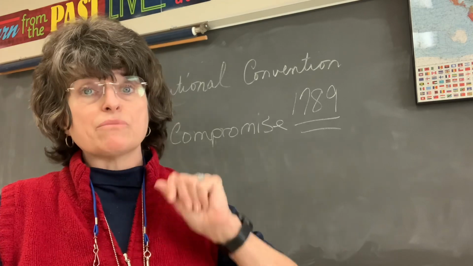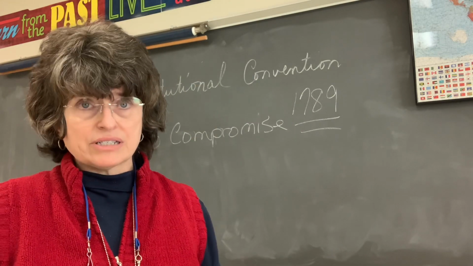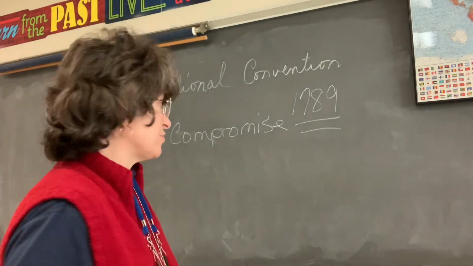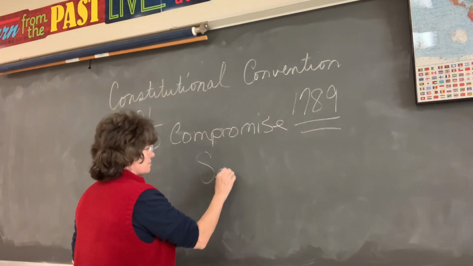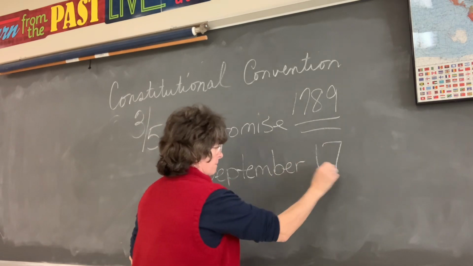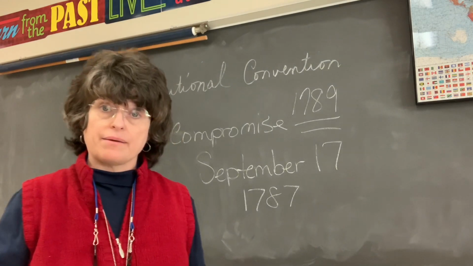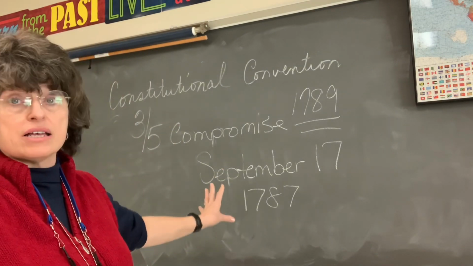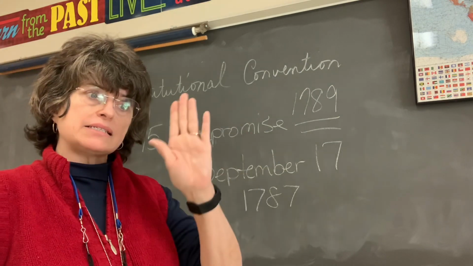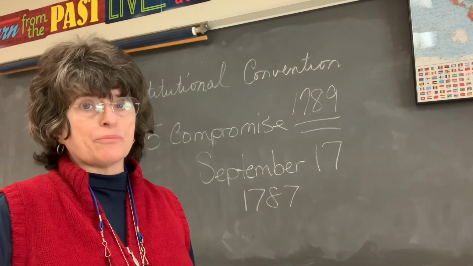So the first form of government for America was the Articles of Confederation, but that is done away with in 1789. I mean, it's written in 1787. As a matter of fact, you'll need to know this date. September 1787. Today we celebrate it as Constitution Day because this was when our founding fathers signed the Constitution and agreed to it. And again, it took them from May to September to develop this throughout all those compromises that they had to come up with and make.